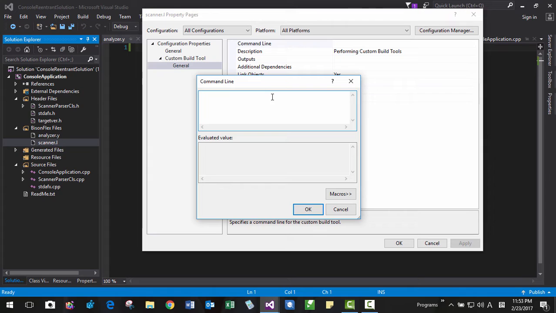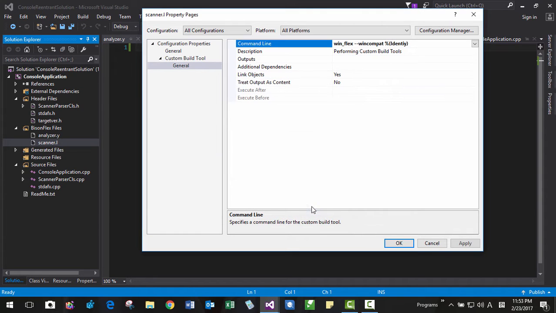I will edit it like this: win_flex, two minus, win compat, like this, percent identity, like this, then click OK.